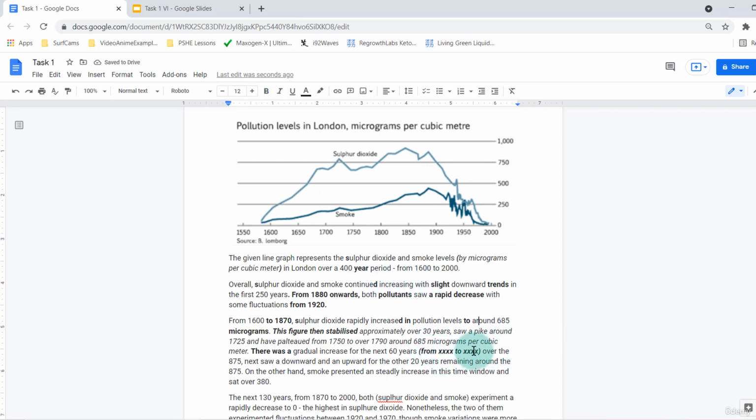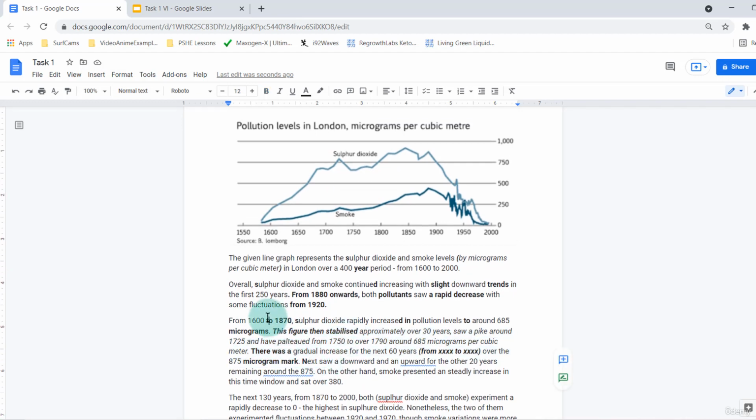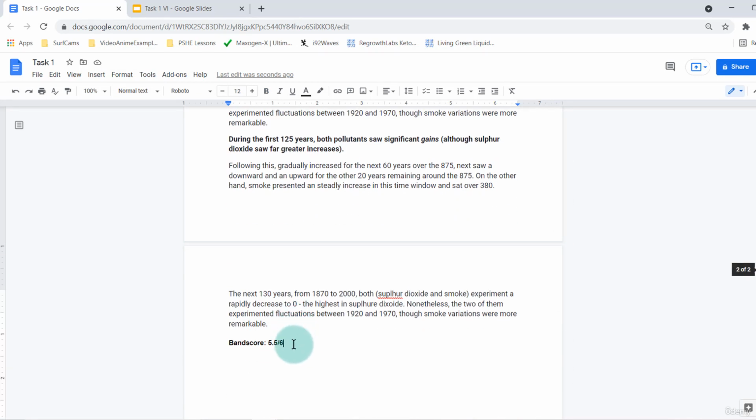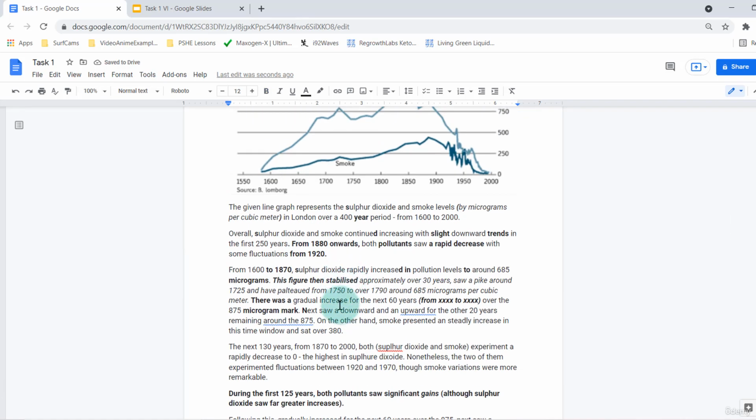There you go, from blah, blah, blah, blah, blah to blah, blah, blah, blah, over the 865 microgram mark, we could say. So that's been added in. So you can really see now that, as I go deeper into the report, it's definitely more of a 5.5. There are some real changes that we need to make. And I think really that this is not going to be that 6. So yeah, and we can just go through and continue to make edits.